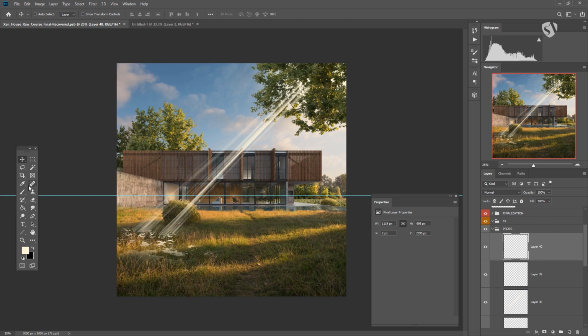Now I will speed up the process a little bit. If you want to speed up the process, of course, you need a bigger brush. But at the same time, as you can see, Photoshop gets slower because there are many more things to handle.